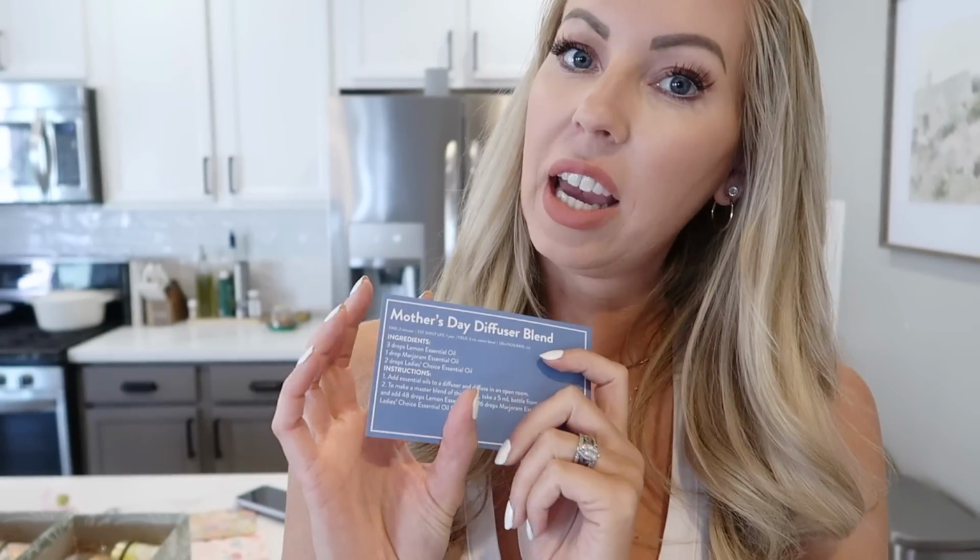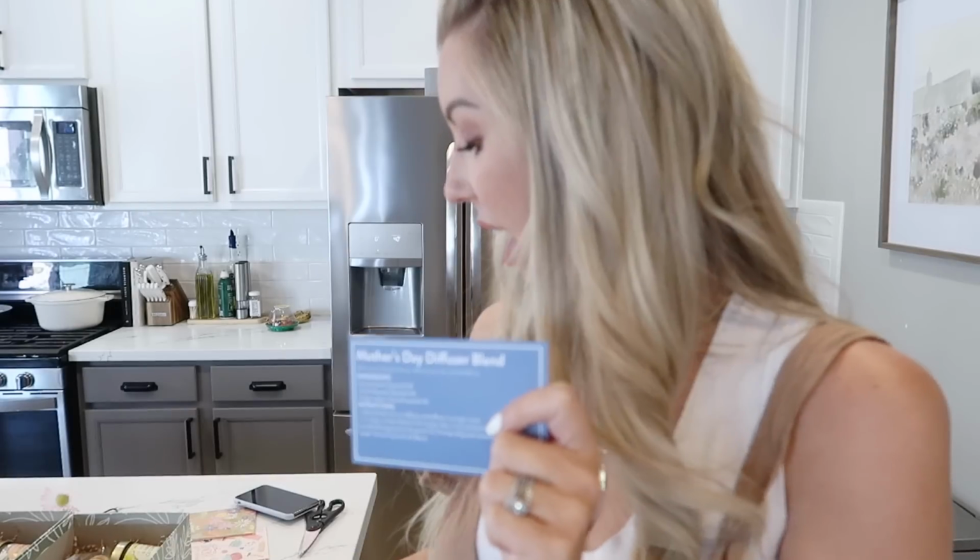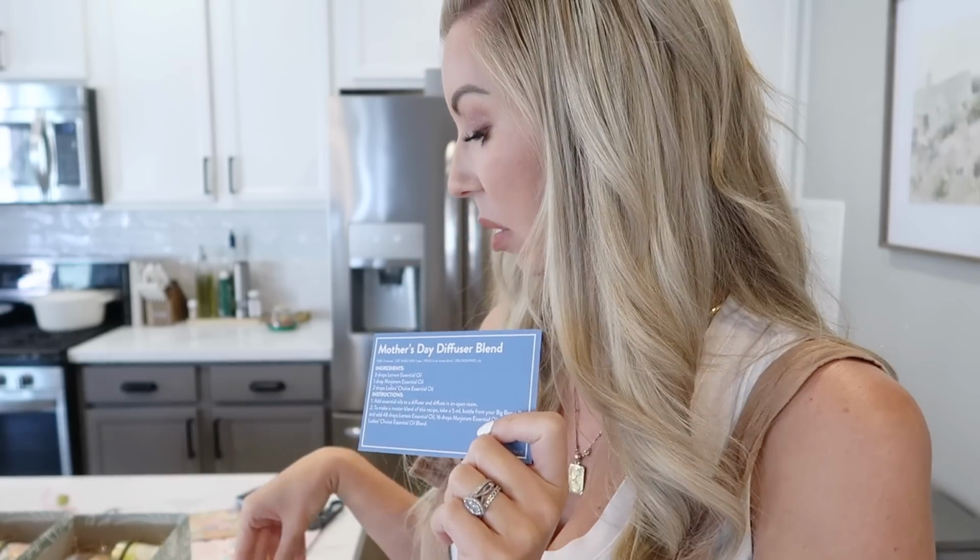So to make these Mother's Day boxes extra special, we're gonna be putting together a Mother's Day diffuser blend for my mom and my mother-in-law. So I wanted to show you guys how I did that. These 5 milliliter cute little bottles came right in my bonus box. So I have everything that I need. It also came with the 3 essential oils that I need to put this blend together. We're gonna be actually using the lemon marjoram. I'm not sure how to pronounce that. I'm very, very new to this, guys. And then the Lady's Choice essential oils to make this blend.